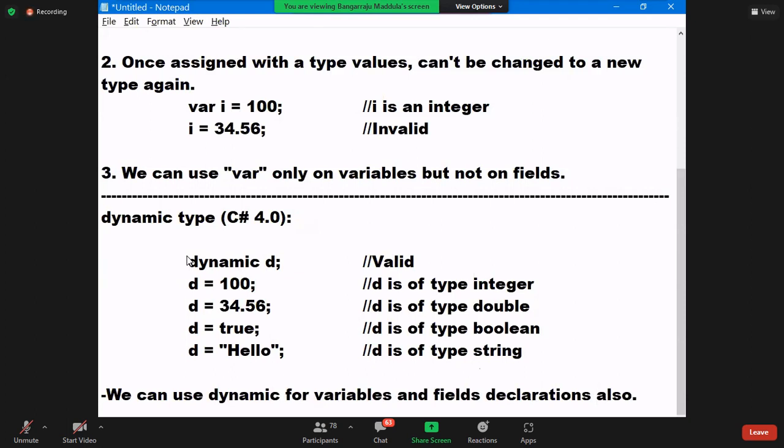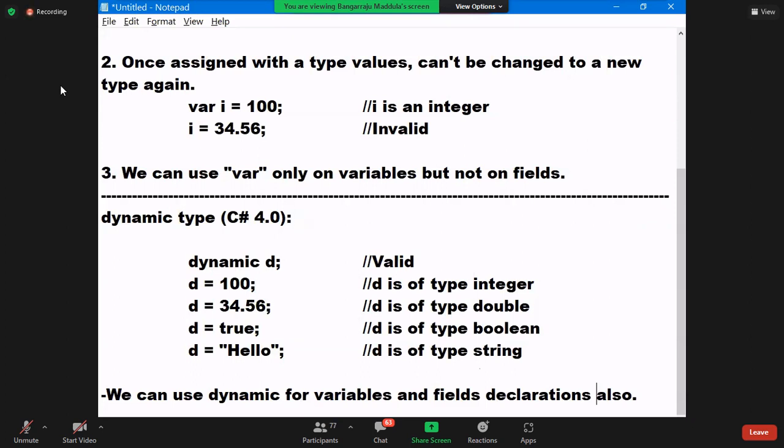We can use var only on variables, but dynamic can be used on fields and variables also. Var can be used only on variables, but not on fields, but dynamic can be used on variables and fields also. In C# 3.0 var came here. In 4.0, see, every new feature comes into existence to overcome the drawbacks in the old one.